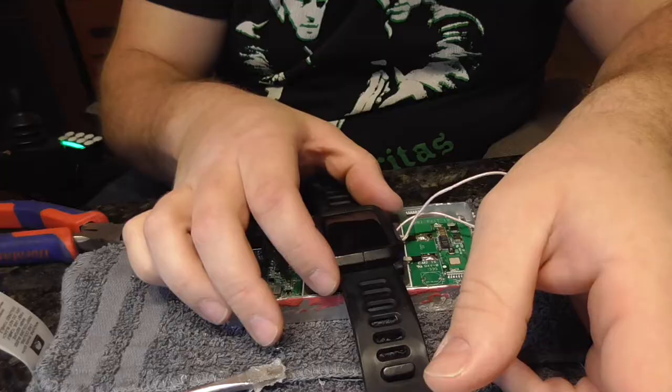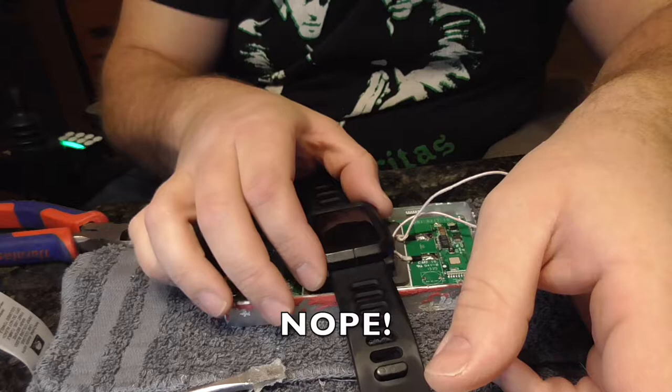I'm sort of confused what to call this. It's not exactly a product review, but some people that make Apple Watch chargers were trolling the internet, and they found my video when I tore down the Apple Watch charger — it's this one right here. See how it's all crusty and taken apart? I posted a video about tearing that down because I wanted to know what was inside of it, and I wanted to know if I could make my own.